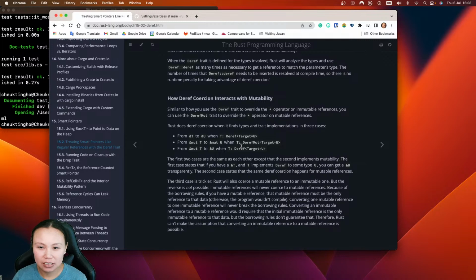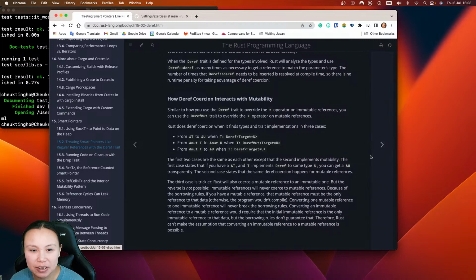So how does it interact with mutability, another question. Similar to how you use the Deref trait to override the star operator on immutable references, you can use the DerefMut trait to override the star operator on mutable references. Rust does deref coercion when it finds types and trait implementations in these cases: from &T to &U when T: Deref<Target=U>, then it will become U because deref will be called.